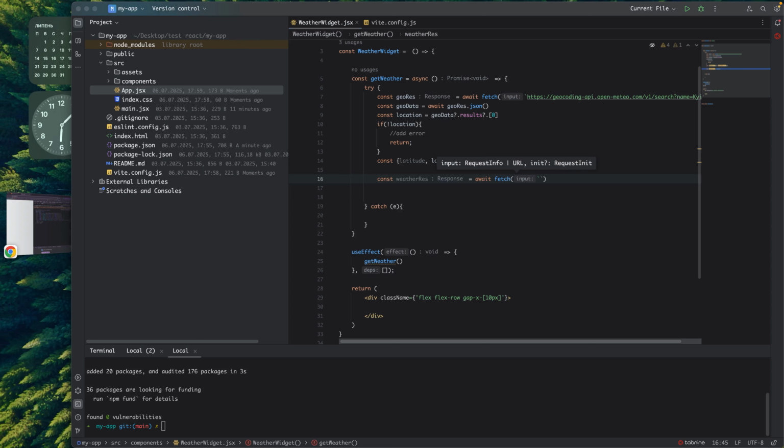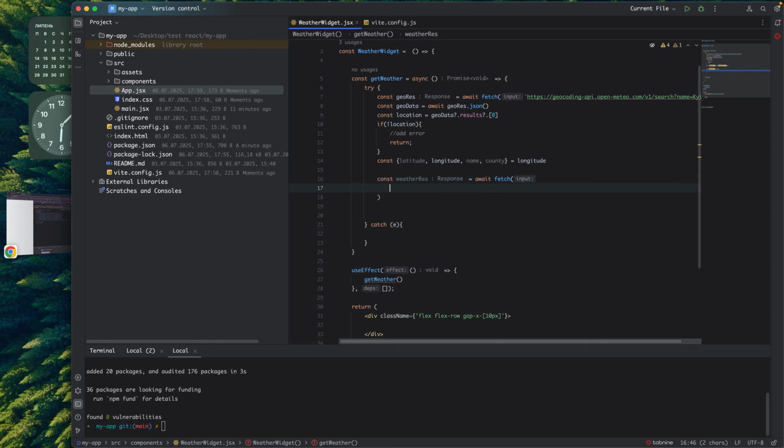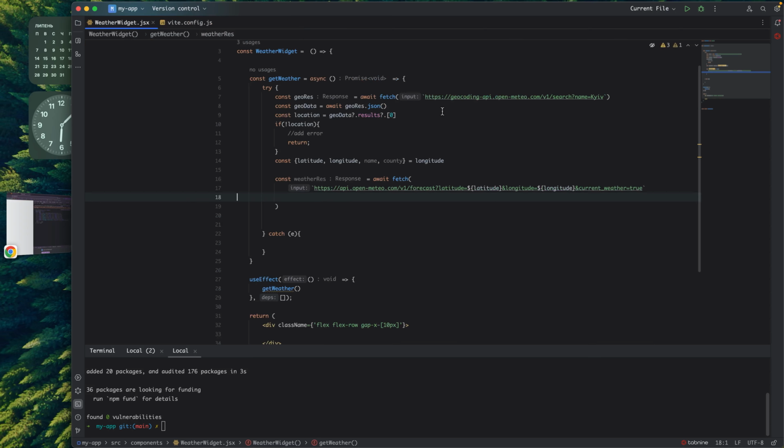By default, it's GET, not POST. Fetch, copy, paste it. So we call this API and paste coordinates from the previous response. Current weather true, it's one more parameter. Yeah, and let's check it.